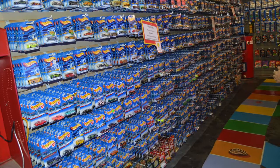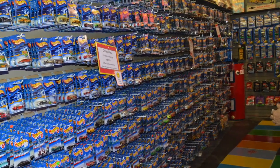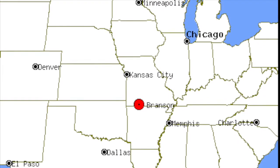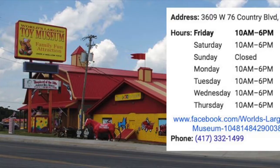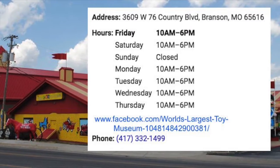There's a gift shop, and the most items they have in there are going to be Hot Wheels — great selection of those. I know my best friend Andrew would love to see all those Hot Wheels in person, he collects a lot of those. This is an amazing museum complex right there in southern Missouri, almost in northern Arkansas, in Branson. It's right there on the main highway near Whitewater. They're open almost every day — you can check them out on Facebook, you can call them up, and the owner is extremely friendly.